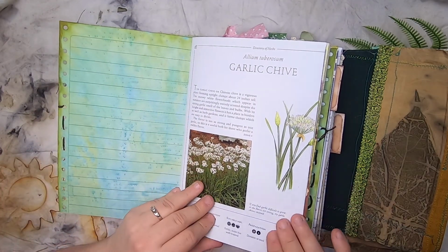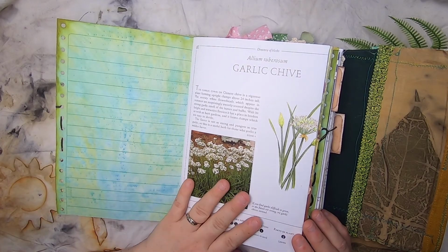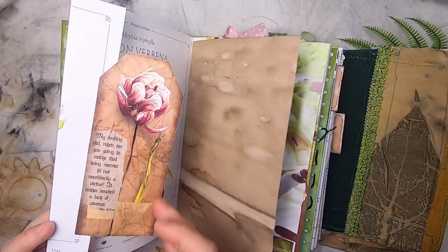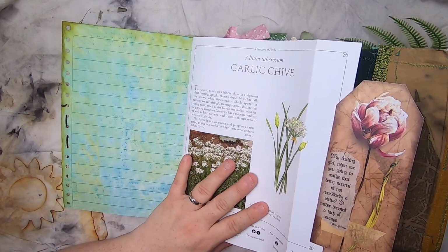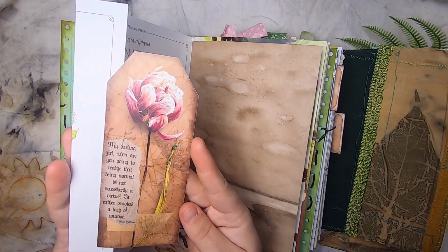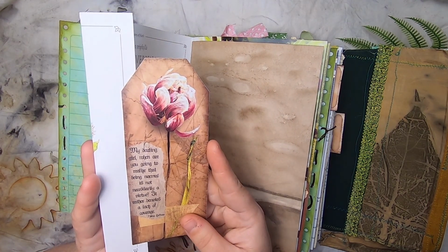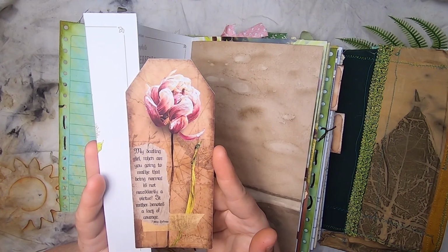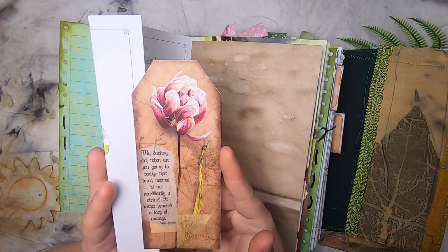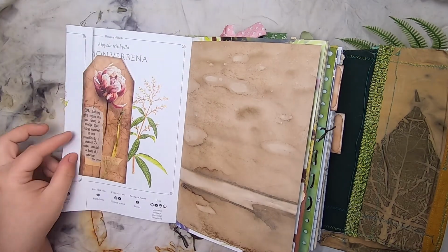And then this is from an herb book, the Directory of Herbs, and it's about garlic chive. And it's also a tip out, and I added this tag from the kit on the side here, and it has an Alice Hoffman quote: "My darling girl, when are you going to realize that being normal is not necessarily a virtue? It rather denotes a lack of courage." And on back, lemon verbena.